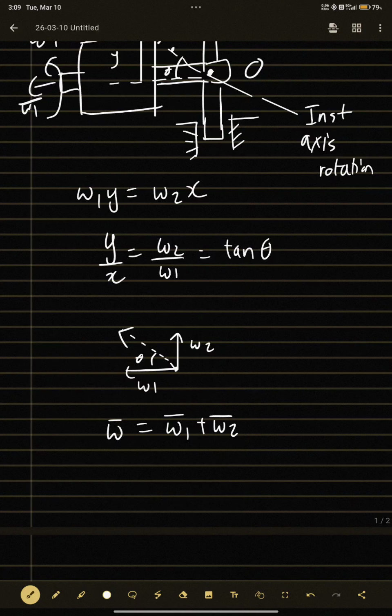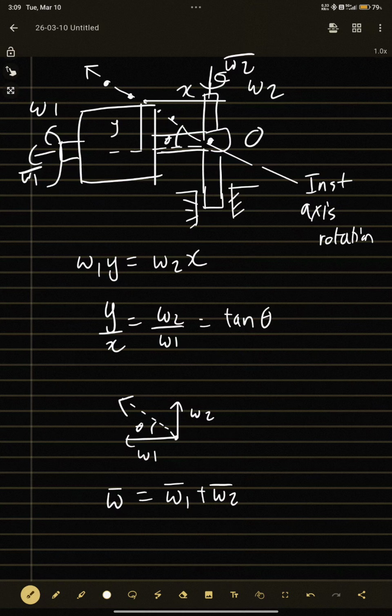That makes sense, right? So for the entire body the omega can be regarded about this axis, and velocity of any point is omega cross r. That will be omega 1 plus omega 2 cross r, like we had it. But if you look at this picture and if you try to visualize, how is this omega moving? When I say omega, I mean the total omega.